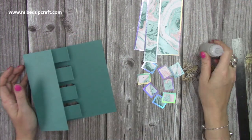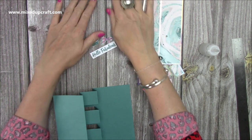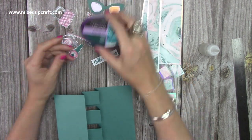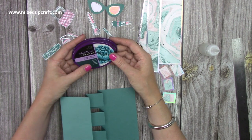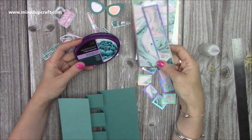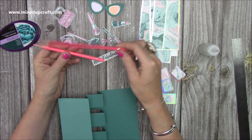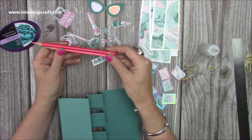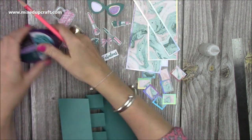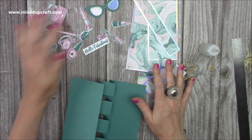I've stuck all of those on already and I'm now going to stick them down using my Kala glue. I've also gone ahead and die-cut and coloured all the pieces. If you have this paper pad and want to watch the colouring, I'll link that live too. I stamped them using the Harmony Spectrum ink — the quick dry in Lagoon colour — which matches perfectly with this paper pad. For colouring I used Arteza watermelon pink for the deeper colour and Arteza pink macaroon, which works really well with the pink in this paper pad. I've also used glossy accents which I'll apply when we come to decorate.